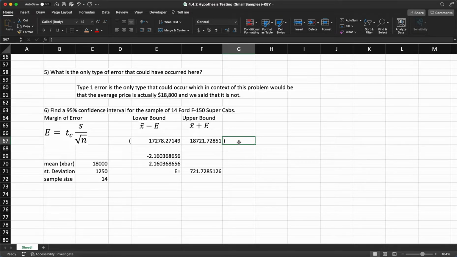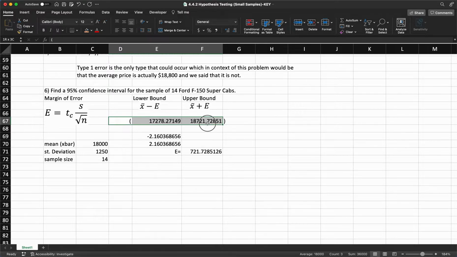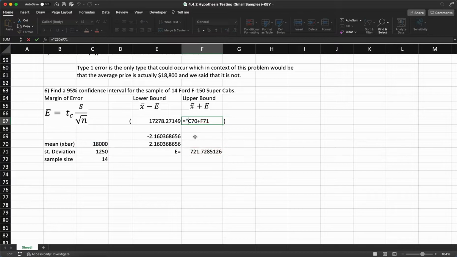And so this backs up my claim that we should have rejected the null hypothesis, because normally the null hypothesis wouldn't be included in the confidence interval, and in this case, it's not. And so we're going to reject that null hypothesis. So that's the confidence interval part, and this would be what your answer looks like. You can add a comma here if you really wanted to, and these calculations to make it look more like an interval, whatever you want to do.